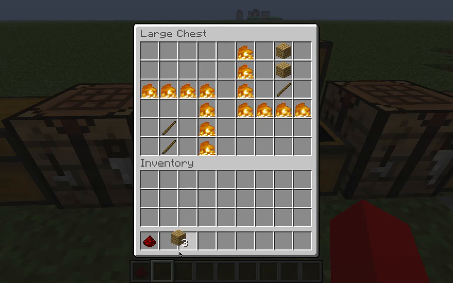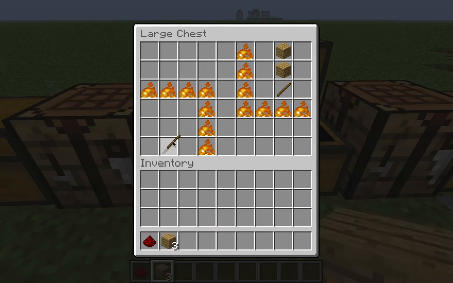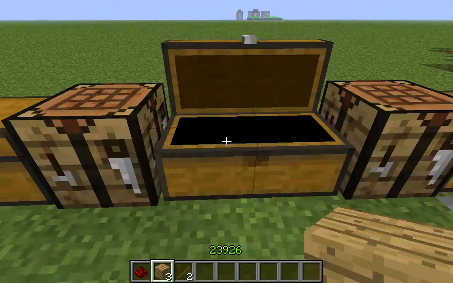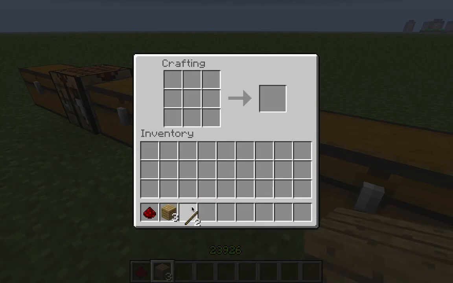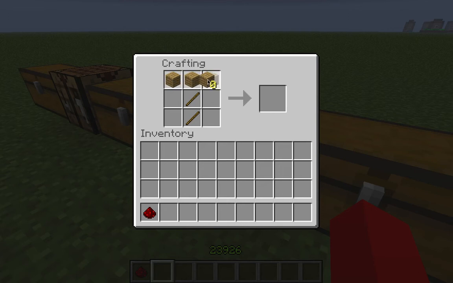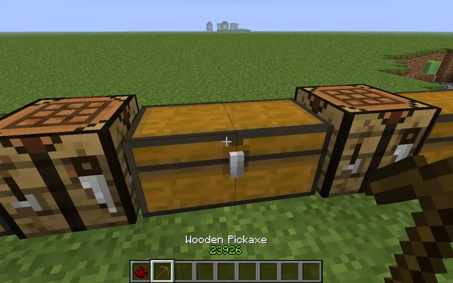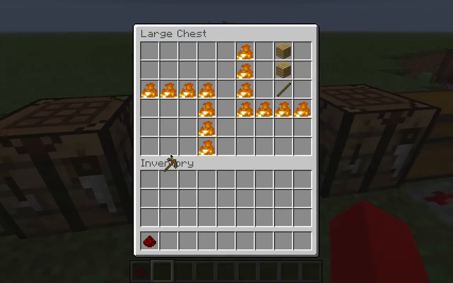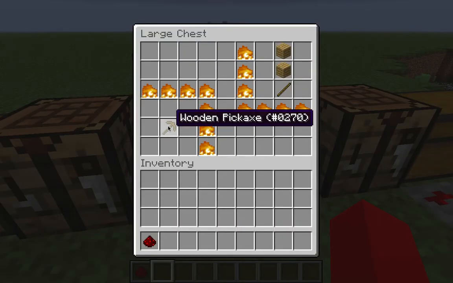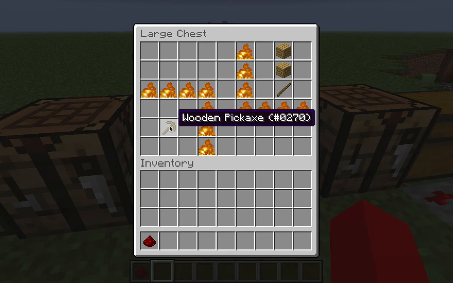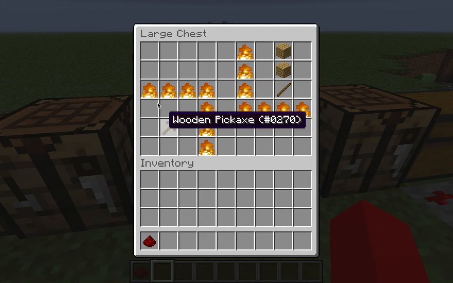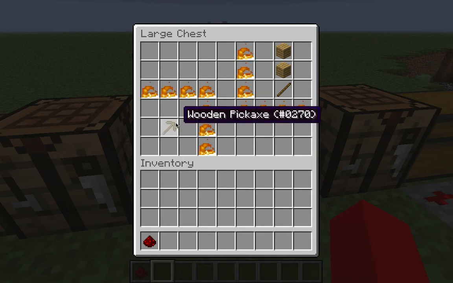So I can take these, and I can go into a crafting table and organize them like so, and then I can make a wooden pickaxe, aka a wooden pick, and in survival mode this would let you mine stone and ores, because you normally wouldn't be able to mine anything that's stone.